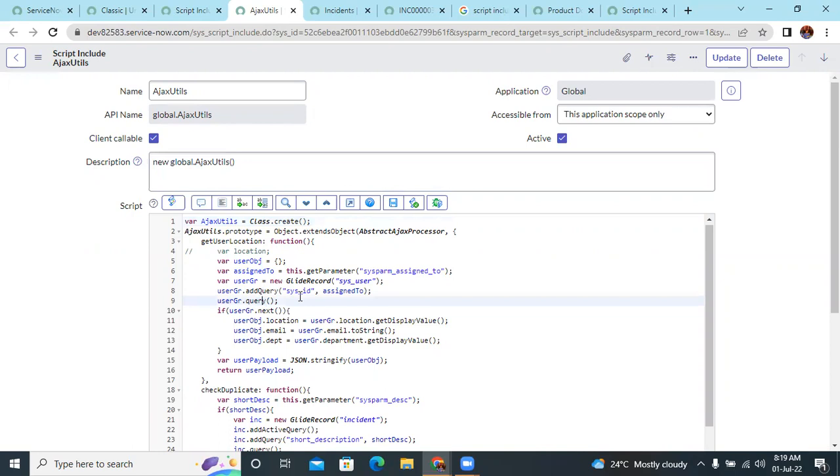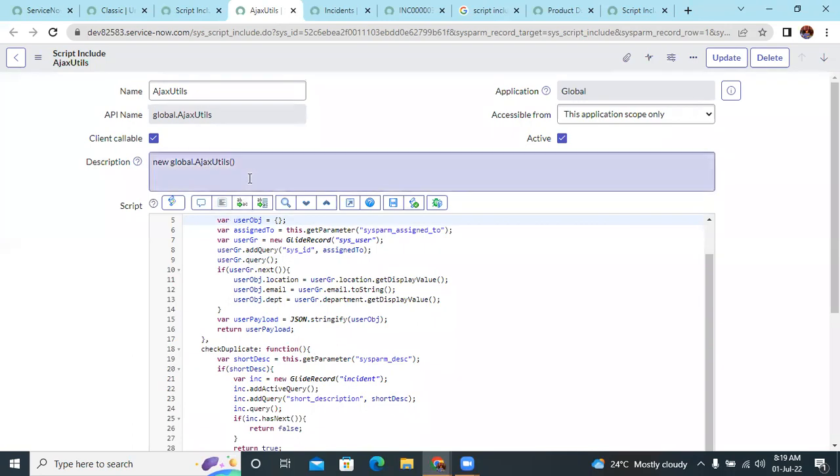It doesn't have any data, but when we provide some data to that particular function, the object will be the actual holder of that data. Whenever you write new followed by the script include name, it will create an object, and this object will hold all the functions.